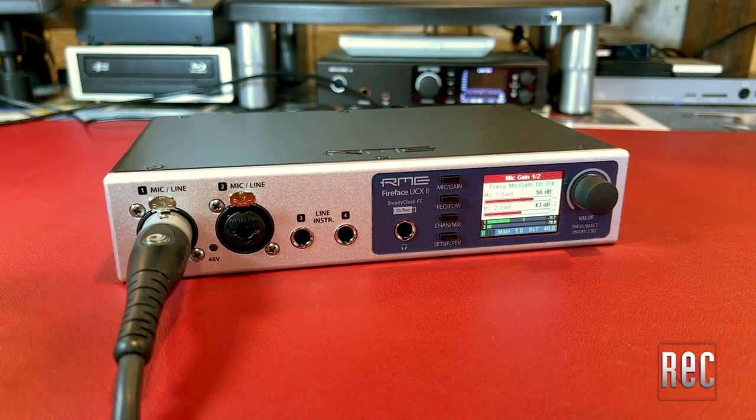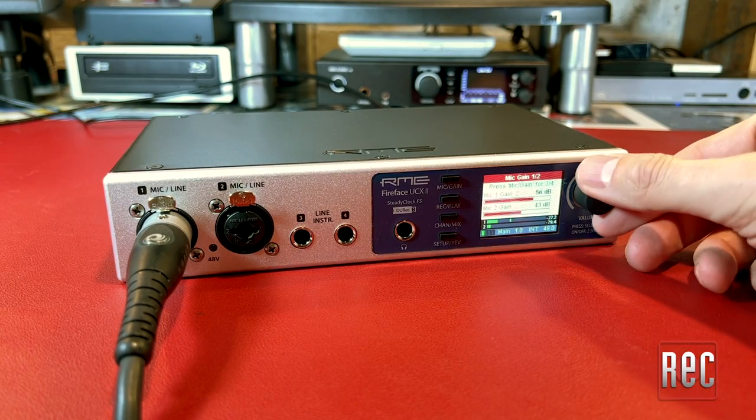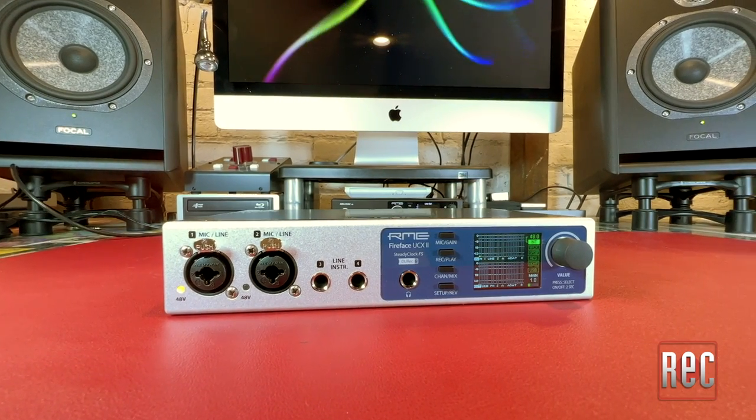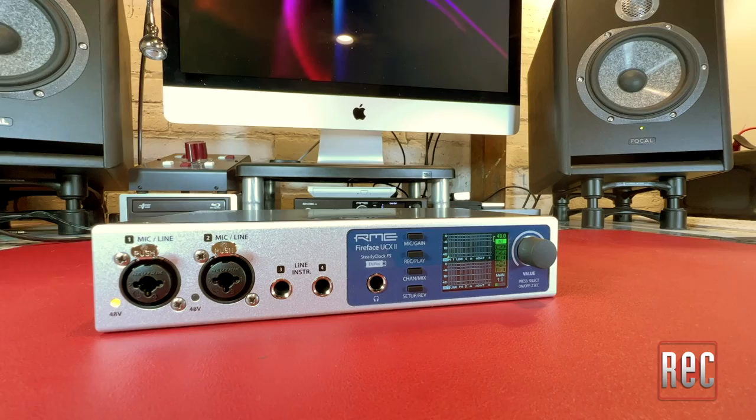I want to thank both Alyssa and Kenny for singing and playing for us — that was awesome, guys — and it shows off just what a great-sounding, powerful audio interface the UCX2 is for both studio and remote recording tasks. The two onboard preamps are on the transparent and neutral side and hold their own with many similar standalone models. The digital conversion is equally clean and transparent, and it's painless to add an ADAT-equipped 8-channel preamp or expansion box, as well as your favorite stereo digital devices, making the UCX2 an expandable powerhouse of a unit with a surprisingly small footprint.